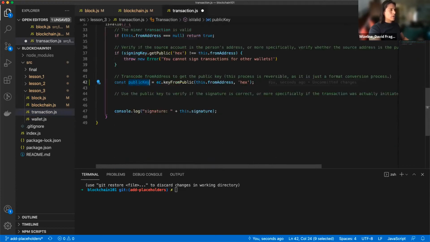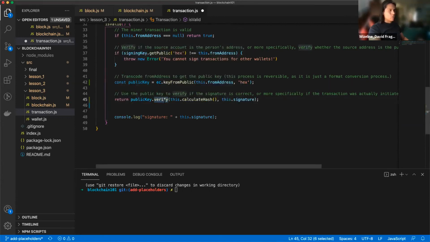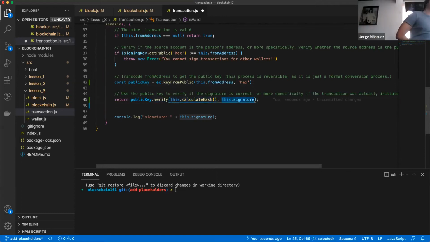And we're gonna obtain the public key from the address of the transaction, right? In a hexadecimal format. So using this method in here, getting the public key. Once we have the public key, we are gonna verify. And what we are gonna verify here is that the hash for this transaction corresponds to the signature that we have in here.